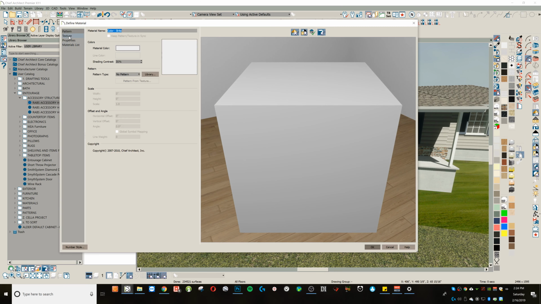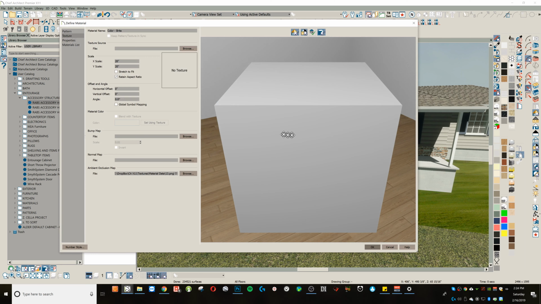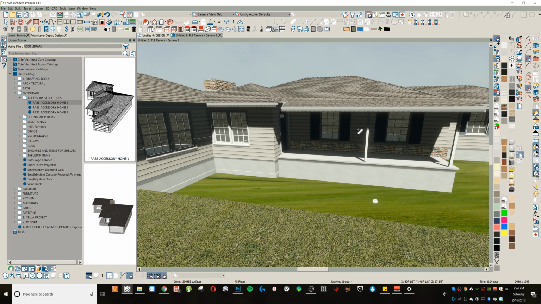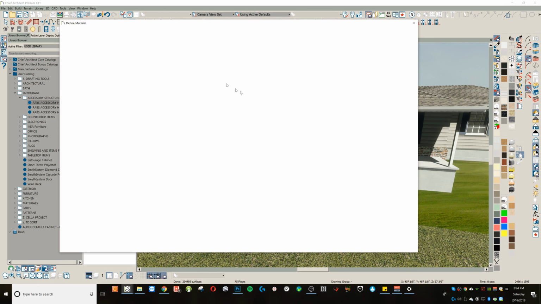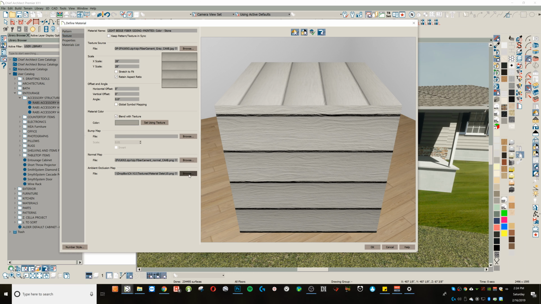I'm going to go even darker. I think that was a little too dark. We're at a 10, let's go 12.